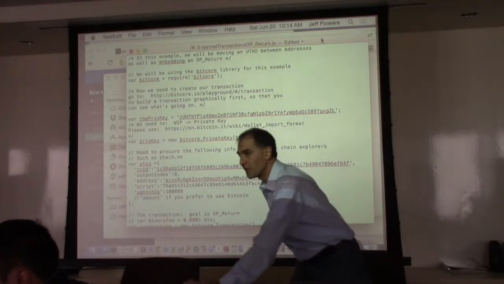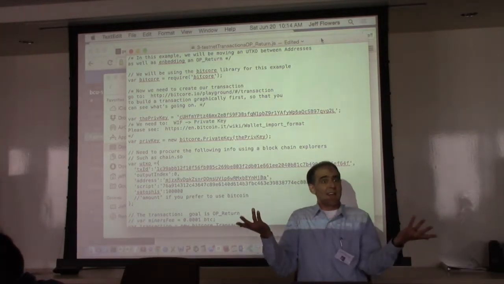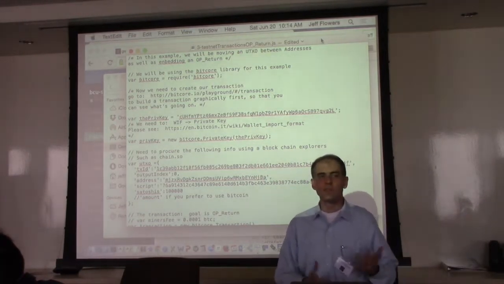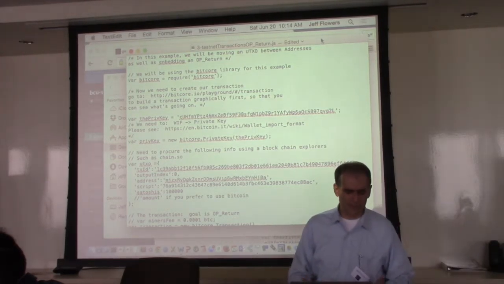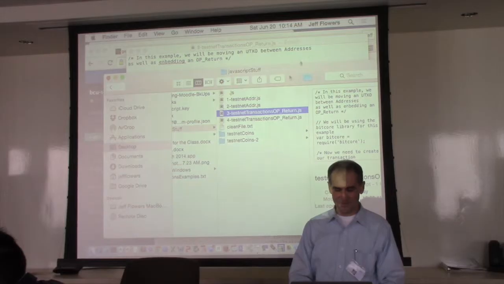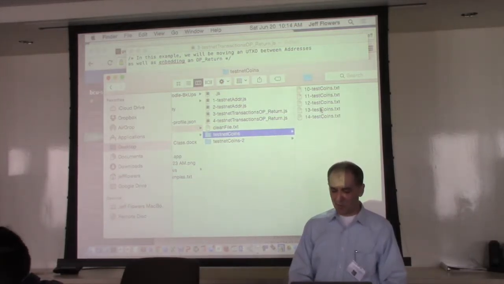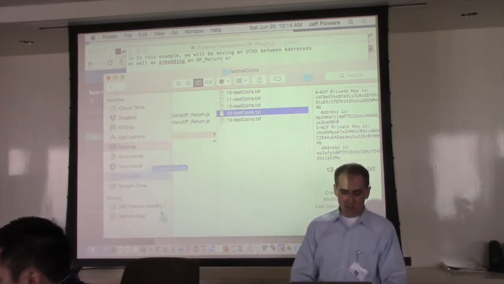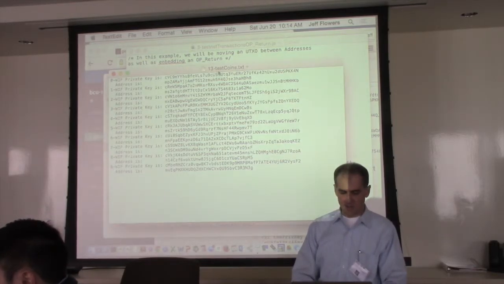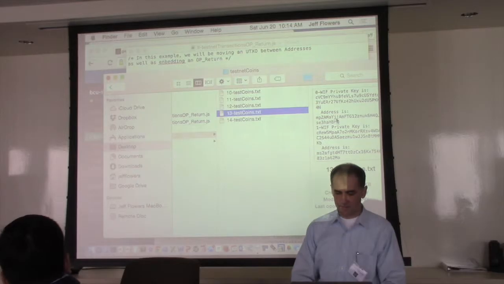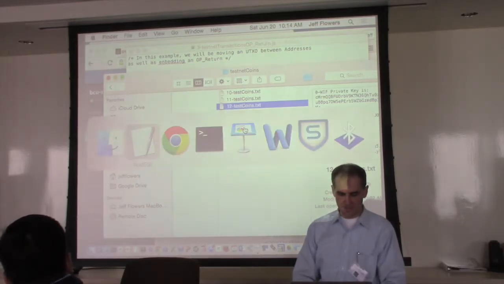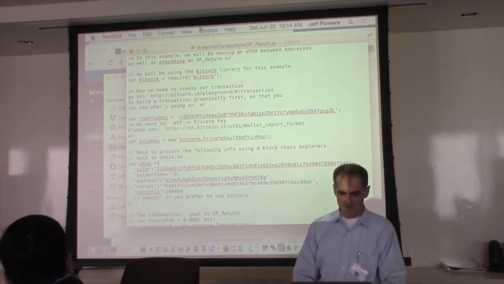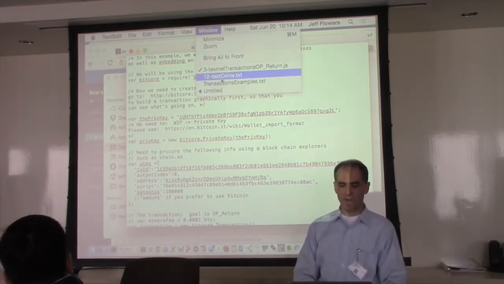So let's go build up our transaction. A lot of this is actually hard-coded, just because building it one time is good, or building it 20 times is good too. So first things first, I'm going to open up, oops, not this one, there's nothing there. Wait, which one did I, there we go, all right.